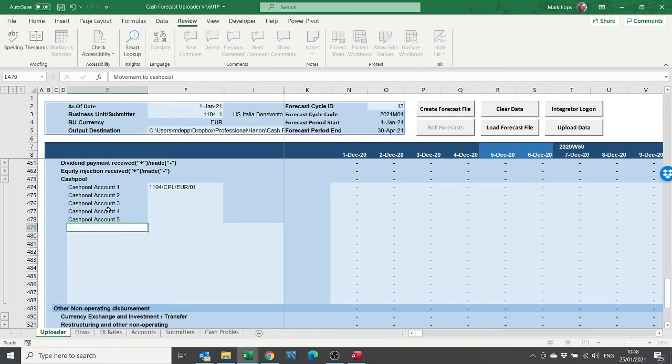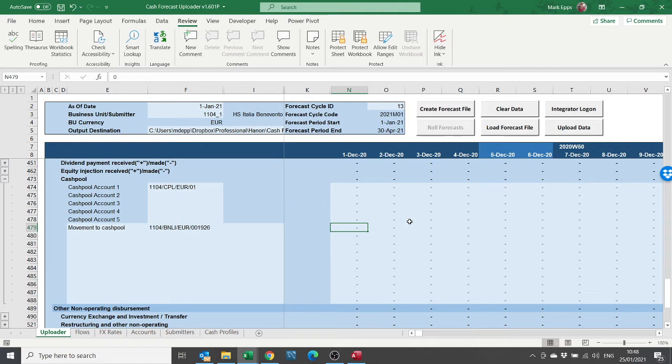Here you would then select a bank account. So these are the bank accounts that have been set up for this company. So you've got a euro account here. And then here, what you're going to do is put in a transaction.